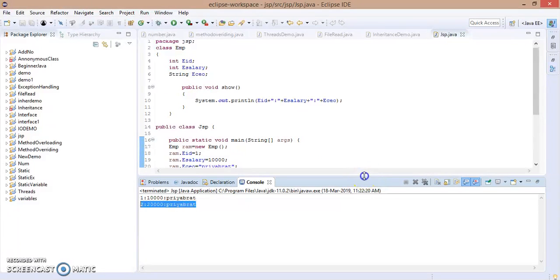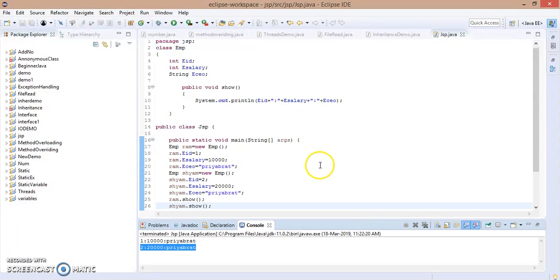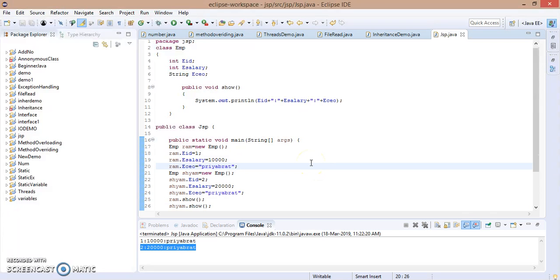So if the CEO of the company has been changed from Priyabrat to Satyavrat, in these circumstances, what will happen? I have to change the CEO name variable in each object, assigning the value again and moving through the different objects.